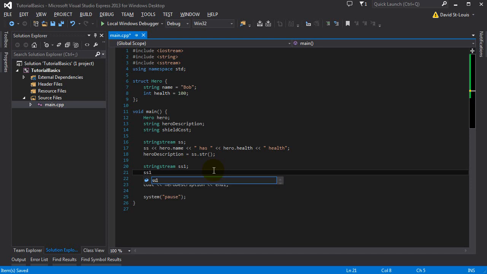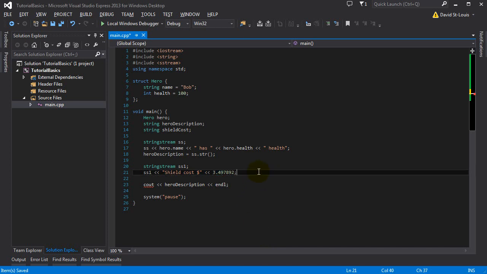So we're going to put shield cost, and let's put that in dollars for the sake of the example. Then let's say the amount that you're passing to this is kind of a complicated number, like 349.7892, because let's say you've added taxes to it and whatnot. Normally you will want only 3.99.